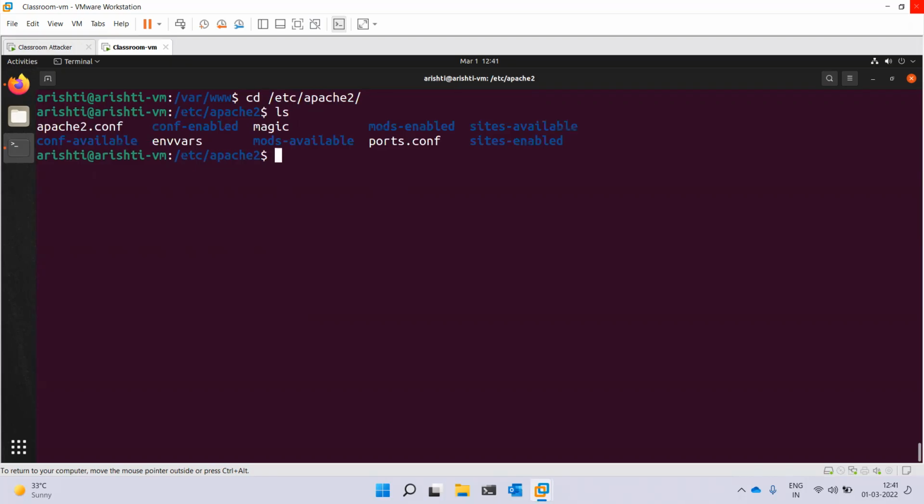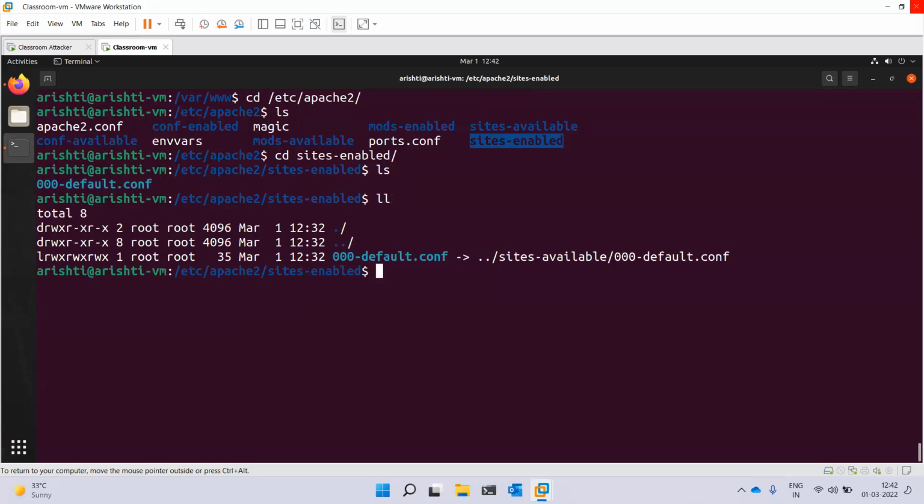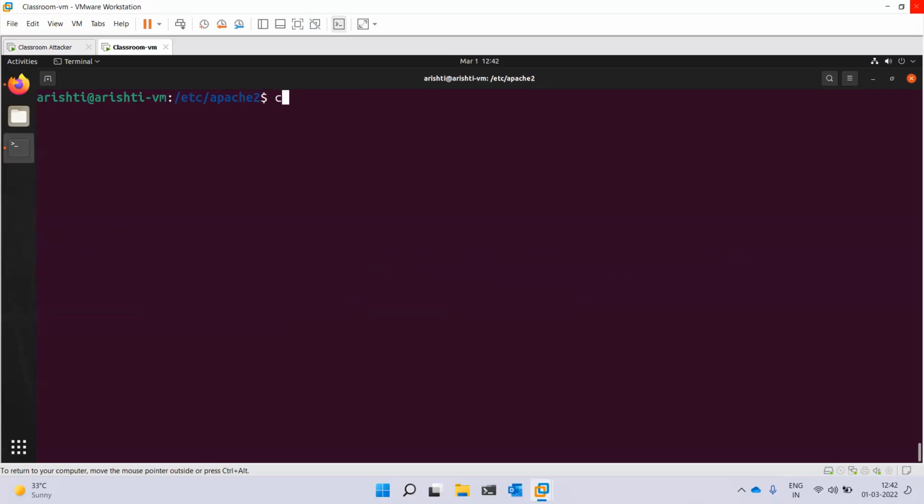So we see this available folder where we put our configurations, and when we enable the configurations, they go to the enabled location. Currently, I'm going to just go and modify that file in the enabled location. Not recommended, but we should know everything, right? If we mess up something, we'll get to know. That's not a good idea to do. We have to use sudo because these files are owned by root. So I'm just going to do it the proper way, the sites-available way.